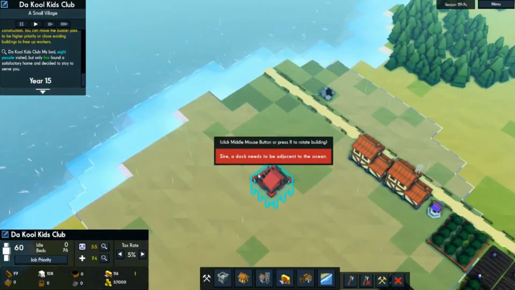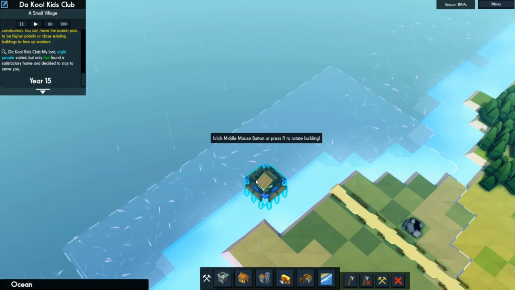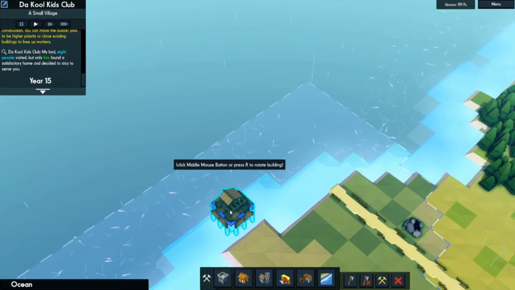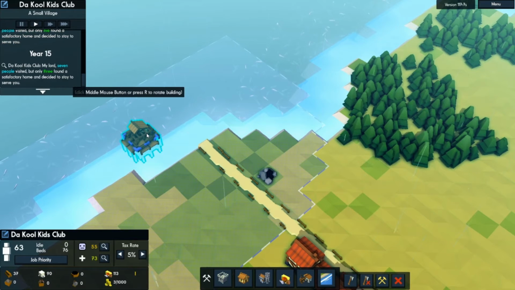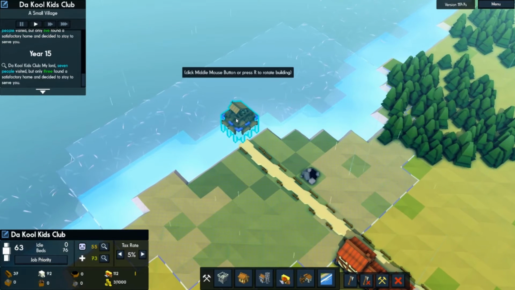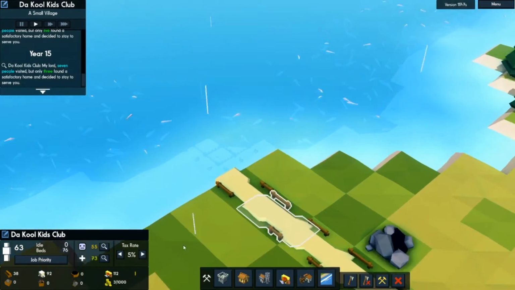Oh, a fishing hut. Yes. Oh, yeah. If we build the fishing hut here, there are fishies. And we eat the fishies. Do we put it over here? Should we put it over there? Oh, where do we put it? Oh, no, because if we put it here, then it covers kind of everywhere. We cannot build over deep water. Okay. Let's put it right there, because that covers a good portion of area.